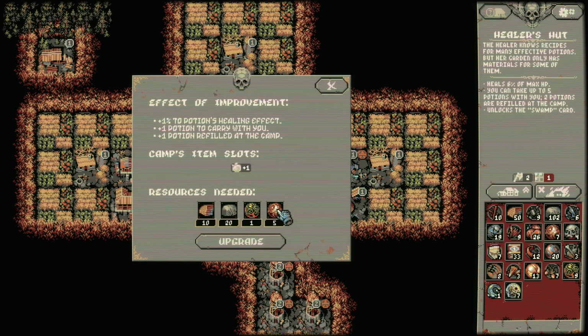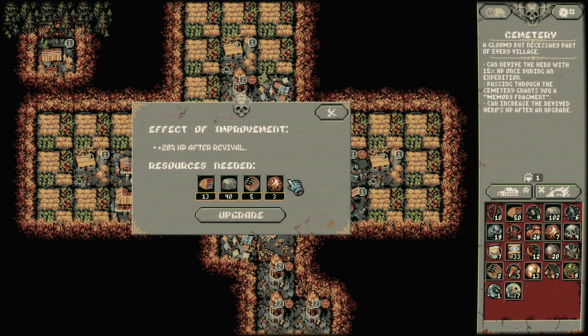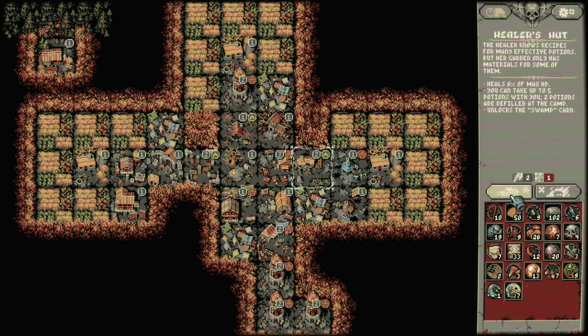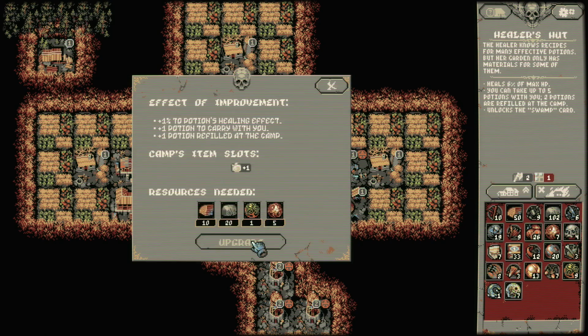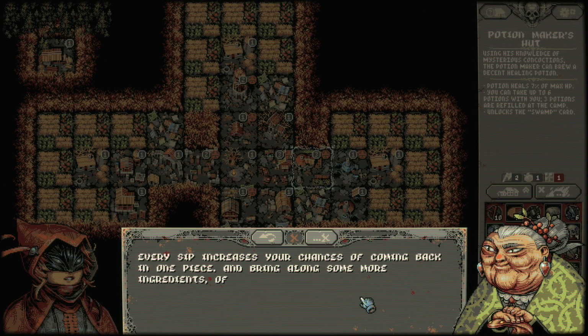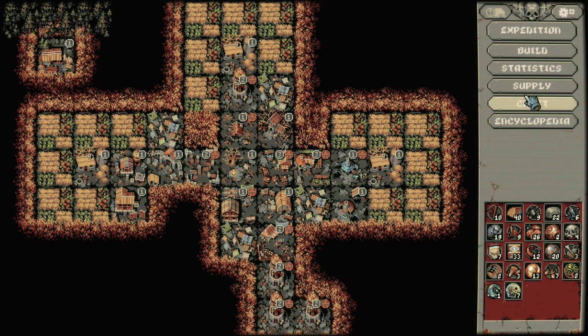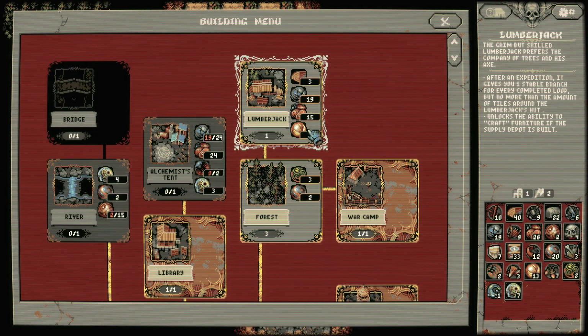What do they require? 5 orbs of expansion. Likely, we won't be able to upgrade both of them. No, we won't be able to upgrade both of them. So, I like this one better. More vials means more potions. Every sip increases your chances of coming back in one piece and bring along some more ingredients, of course. And I suppose then bringing along is what they wanted to say. But anyway, that is it.